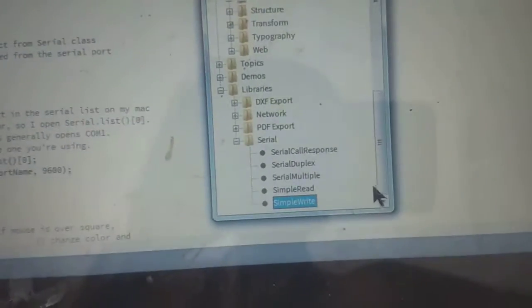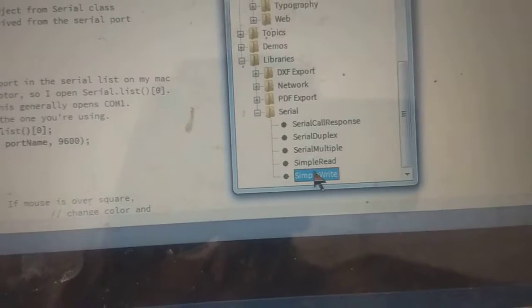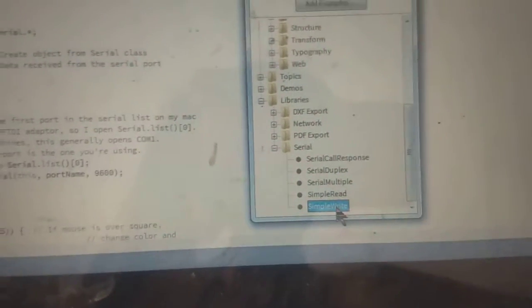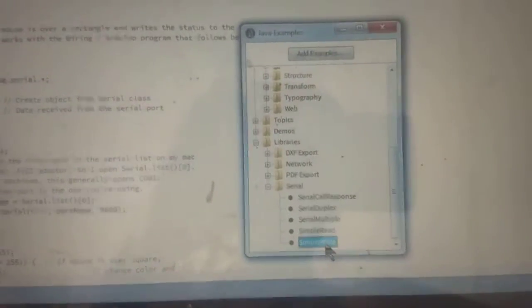Inside Processing itself there are examples available. I have taken the simple write example inside the serial folder, and I have made some modification on that.